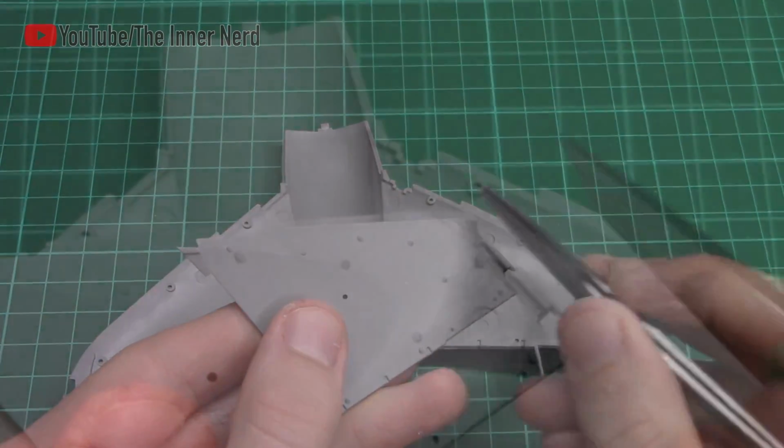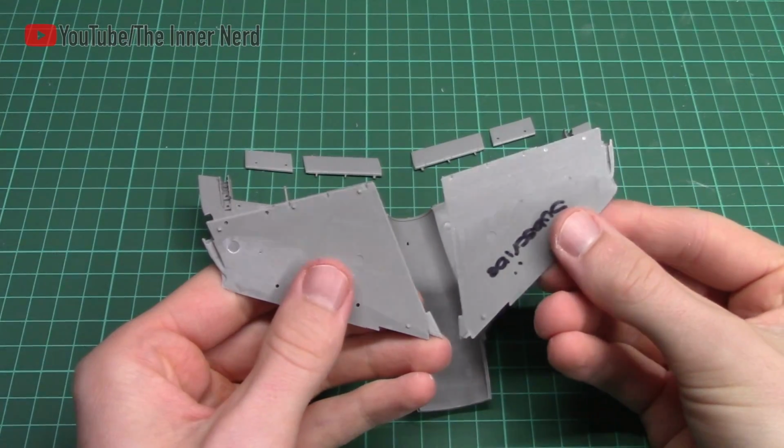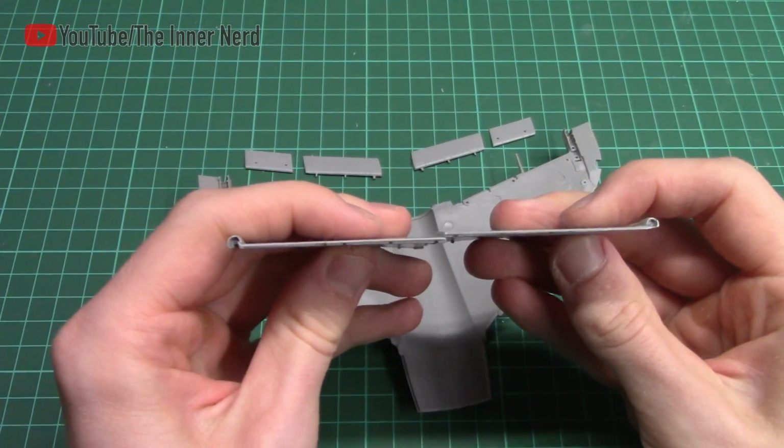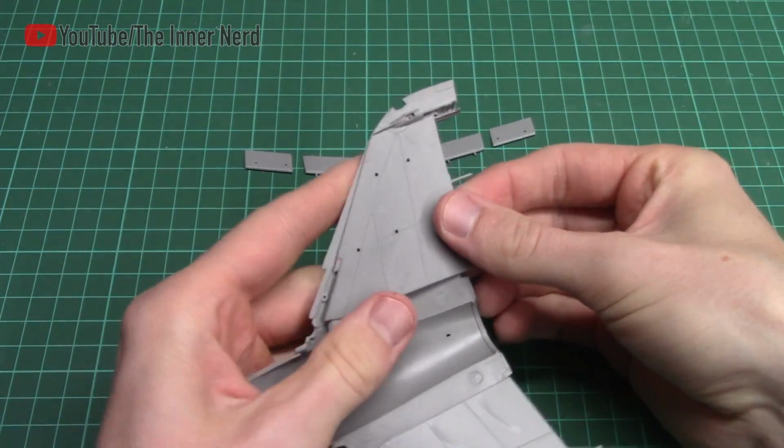On my kit, the wingtips didn't fit together all that great, and I had to thin them down quite considerably for them to mate with the upper section and align well enough. You can see that when compared with the untouched side, I've had to take away about half the thickness to allow it to be level with the top section.